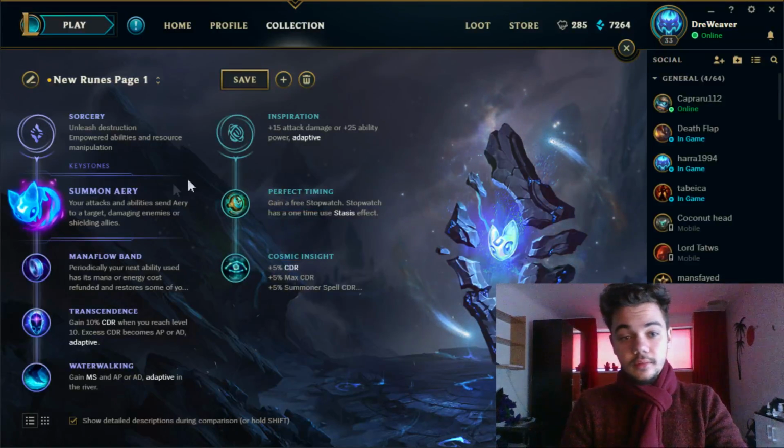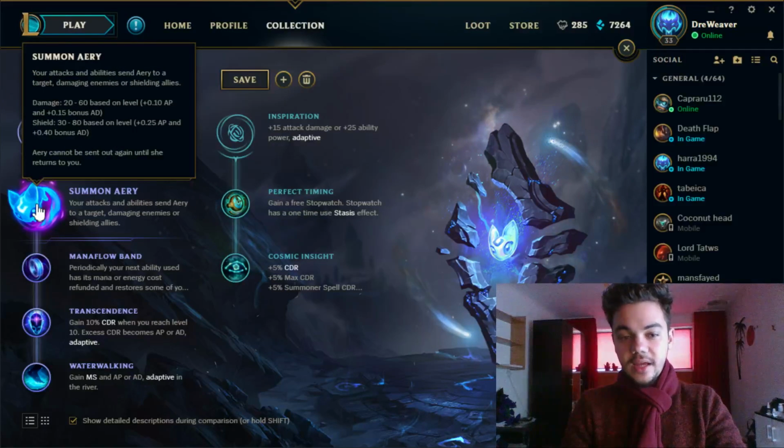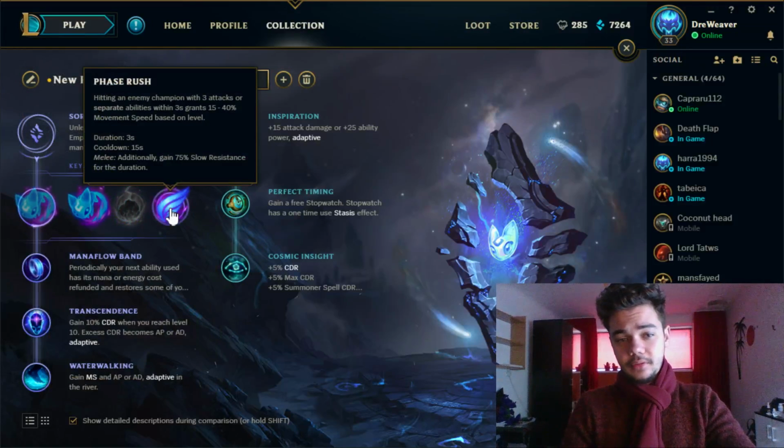Now, these are the basic runes for, and here I mean Summon Aery and Electrocute. This is the Taliyah starter pack, as I can say, and most people and most guides will also tell you about this too. Some guides will tell you about either Phase Rush or Arcane Comet, but let's speak about them also.